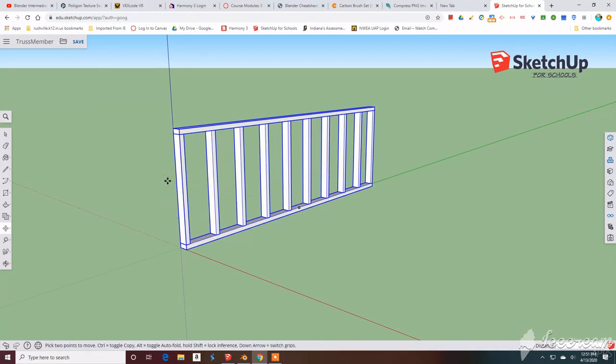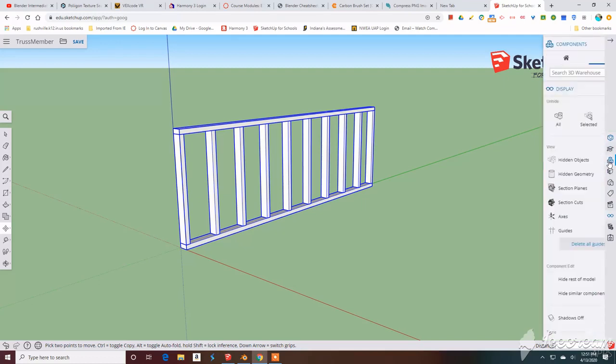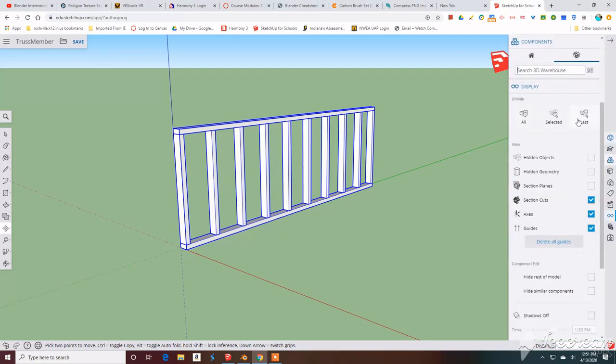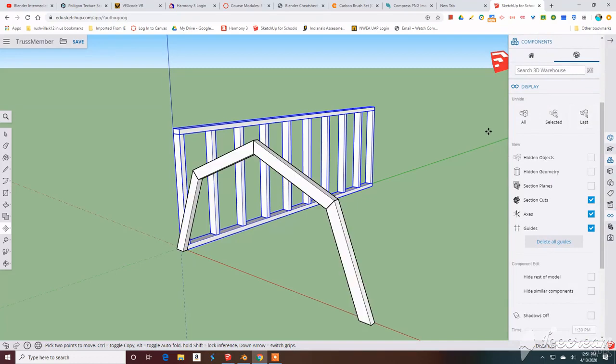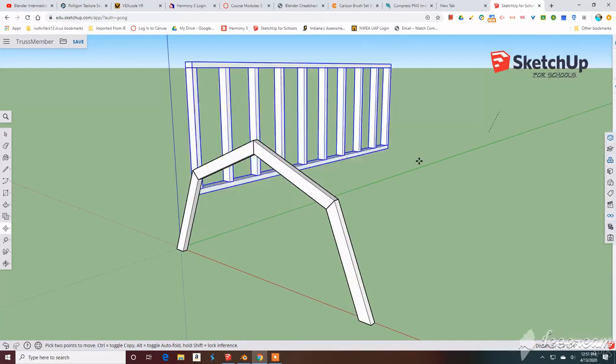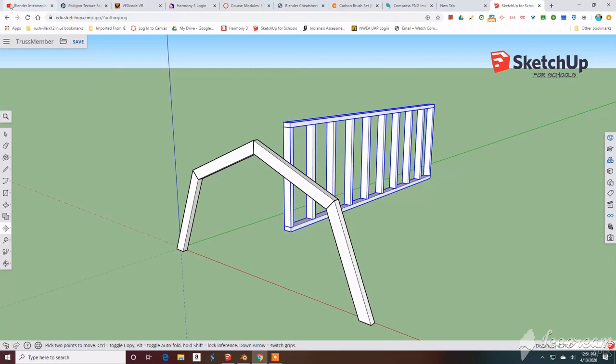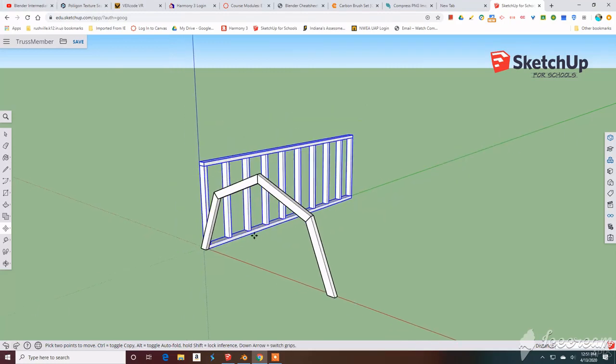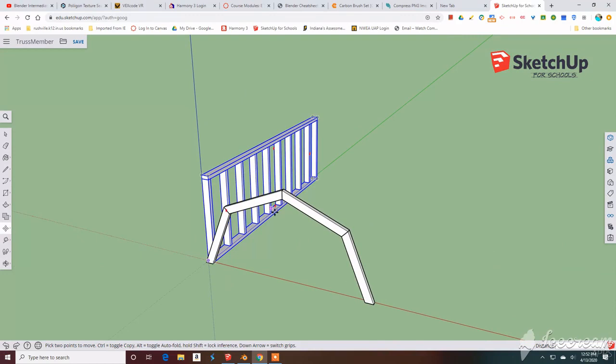Another thing that I failed to mention was the fact that now we have two assemblies in here. And with these two assemblies, we can go ahead and unhide the last one over here where it says components. We're just going to unhide last. So now you can see we have two assemblies here. Let me undo that. So now, once we build all the assemblies that we require, we can start assembling them. It's just a simple matter of hiding things and unhiding them.